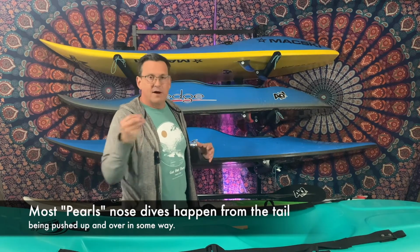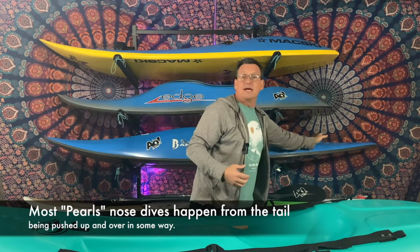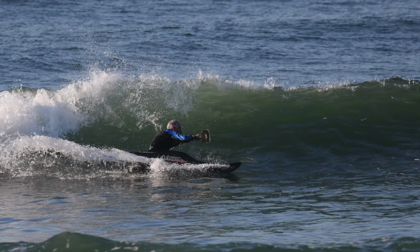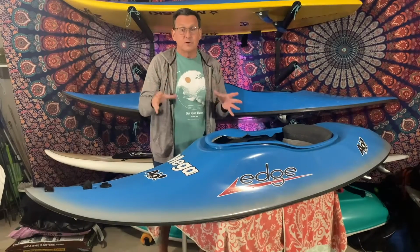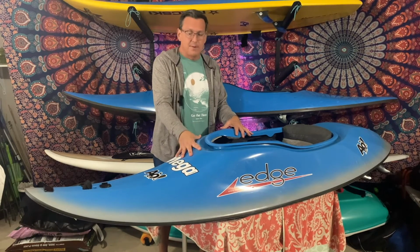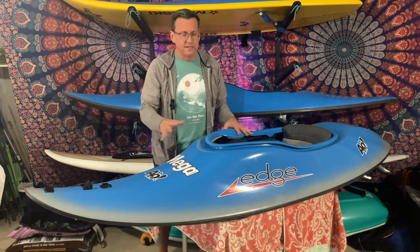So I did feel it right away that when I did a pocket turn, not having that extra length behind my seat made it so much easier to turn within the wave. And as soon as I did a bottom turn, aim towards the beach, and then carve a bottom turn, man, it was really fast. And I had so much fun in it. So if we look at this HP short boat, this isn't the smallest they make. It's just a size up with a little extra volume. I'm pretty comfortable in it.